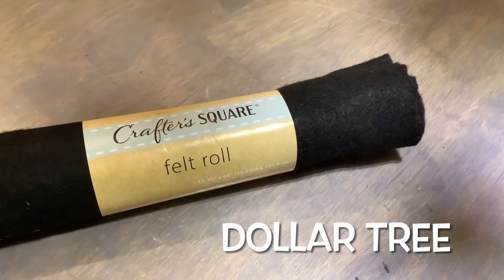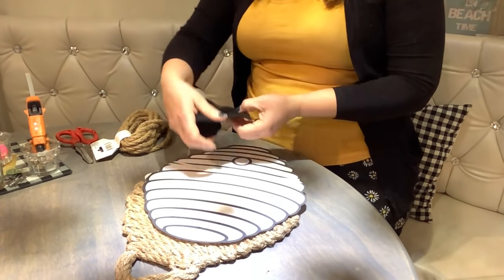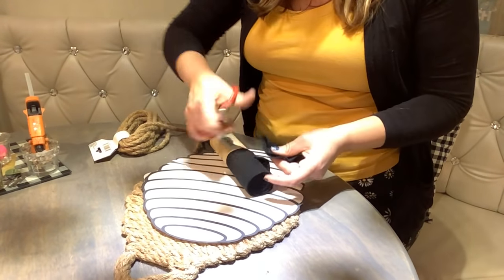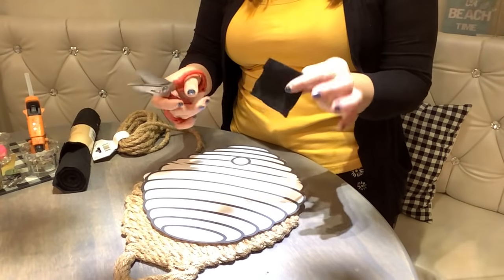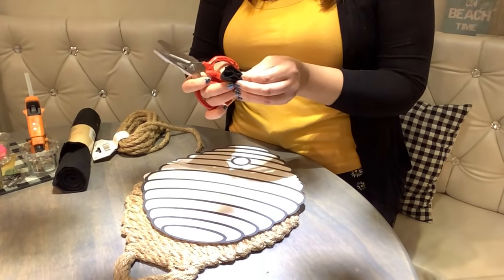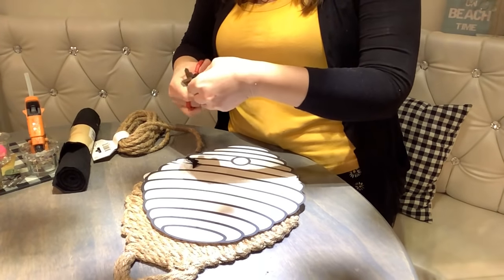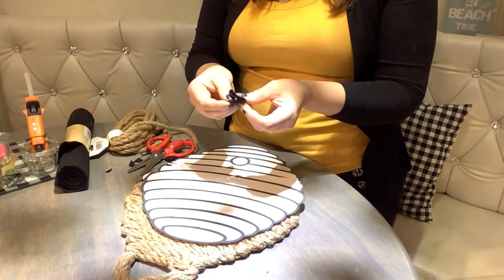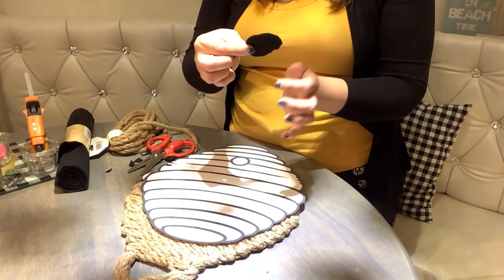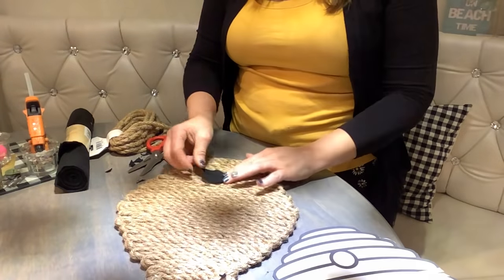Next, we are going to use a small piece of black felt and cut out a circle for the little hole. I simply cut out a square, which I fold, and then just round the edges. Glue it towards the bottom of the beehive.